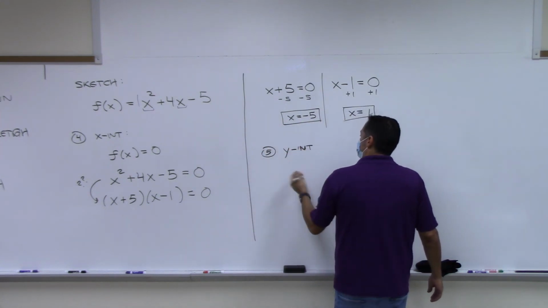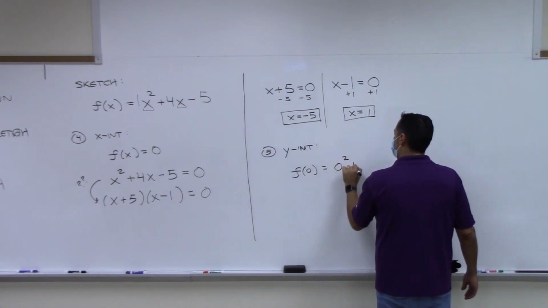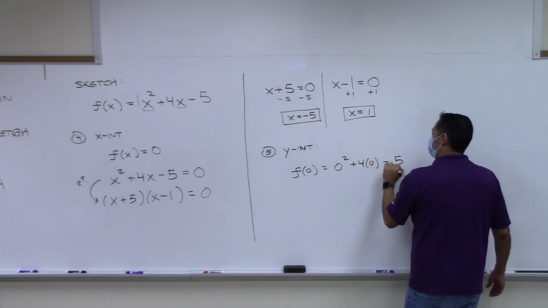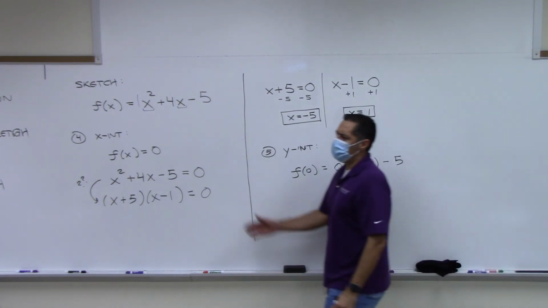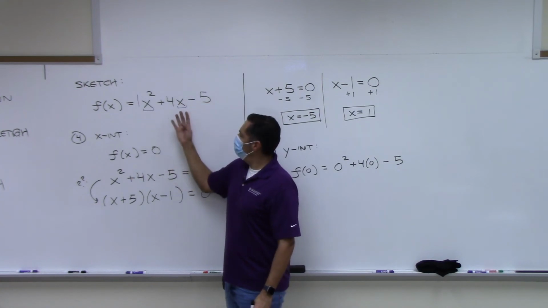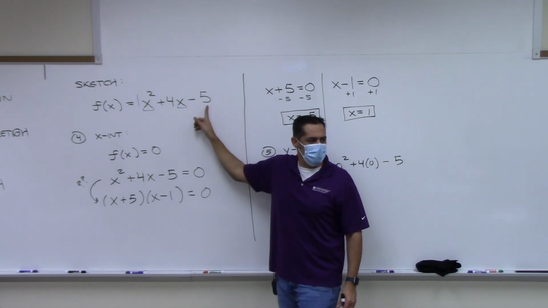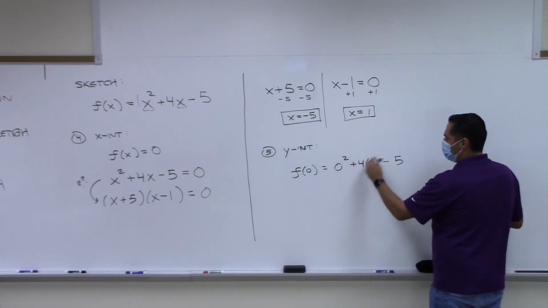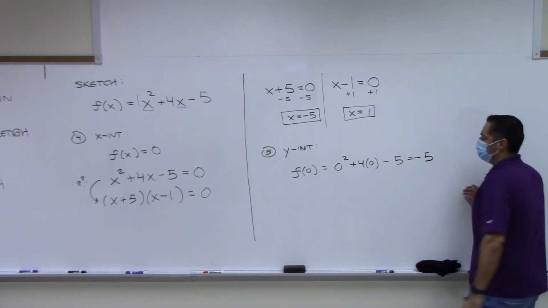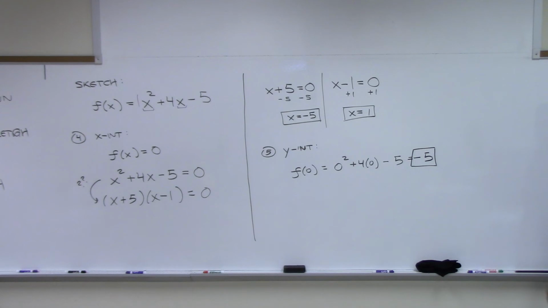And for the y-intercept, this is the easy one. All you do is plug 0 into the function. So 0 squared plus 4 times 0 minus 5. Hey, wait a minute. If I plug 0 into a quadratic in standard form, won't these first 2 always go away? And so that number by itself, won't that always be the y-intercept? It will, but it's not hard to just plug 0 in, right? 0 gone, gone, and then here we get negative 5. So that's our y-intercept. And now we're ready for our 6th and final step, which is to sketch it. Questions?